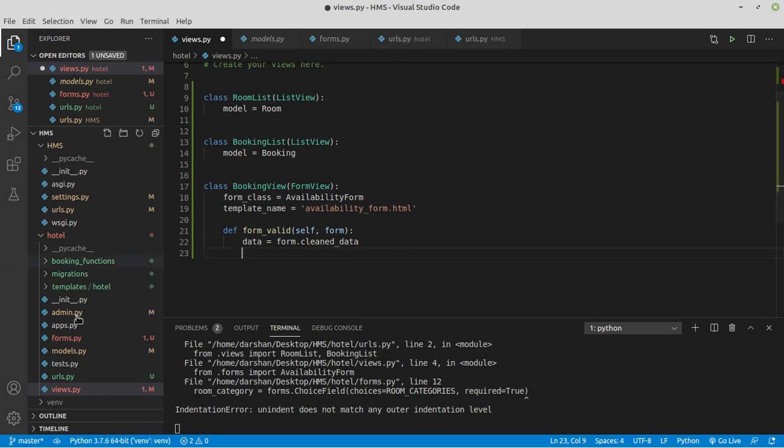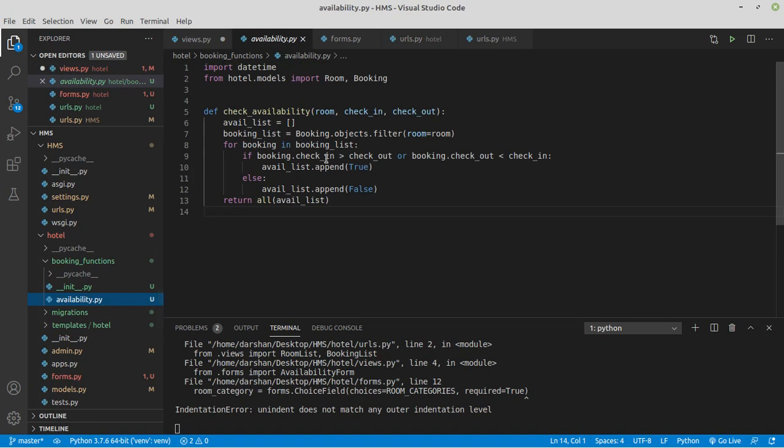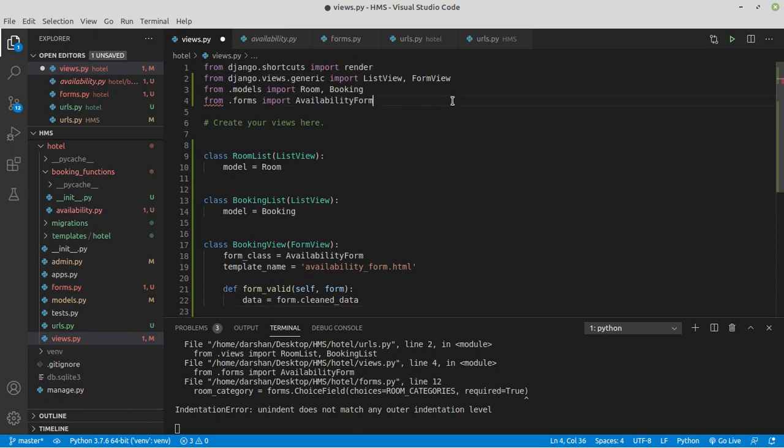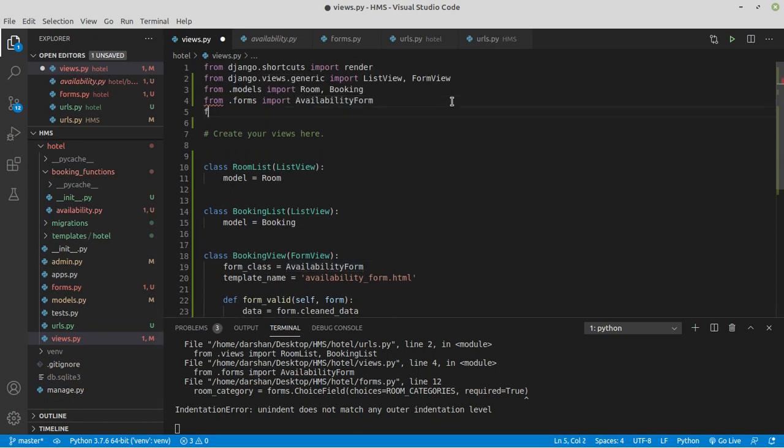And also we are going to use our booking function availability.py over here. I'm going to import this check_availability function into our views.py, and that I do by this import statement: from booking_functions, that's the name of our module, import availability.